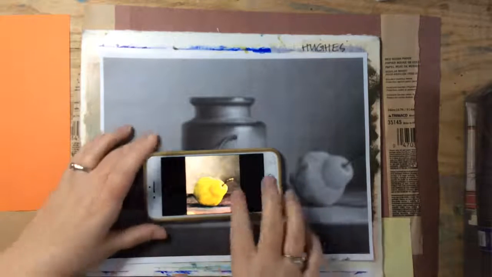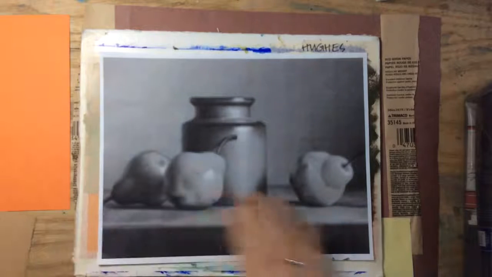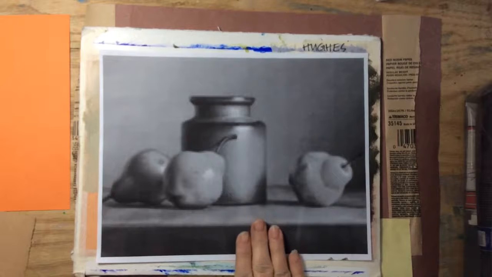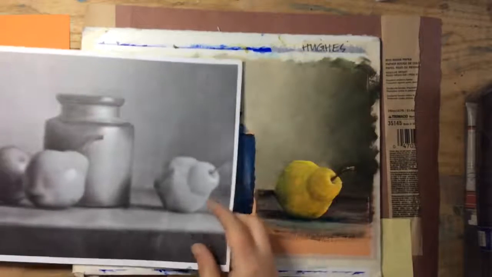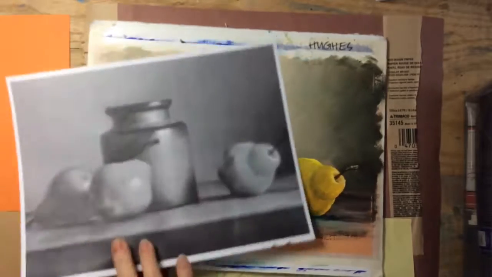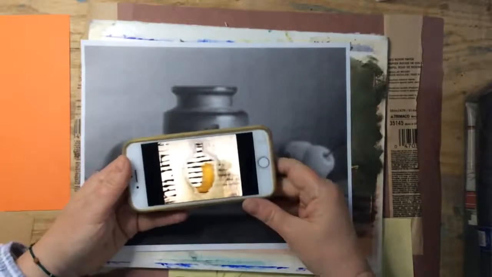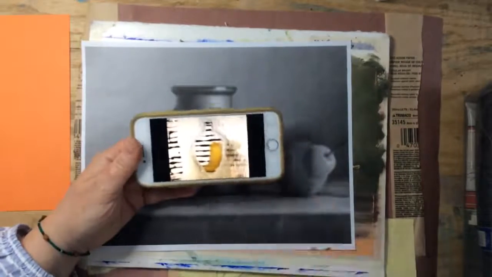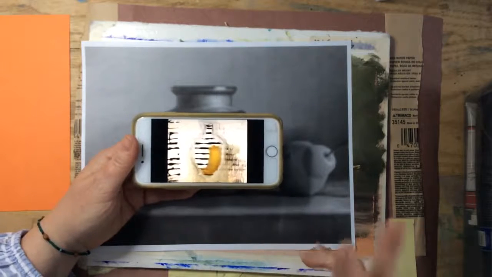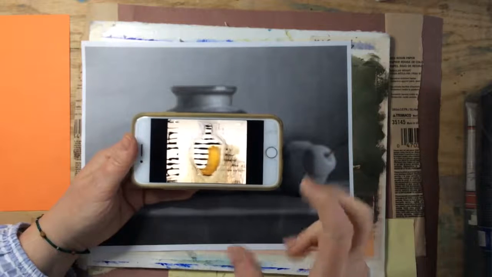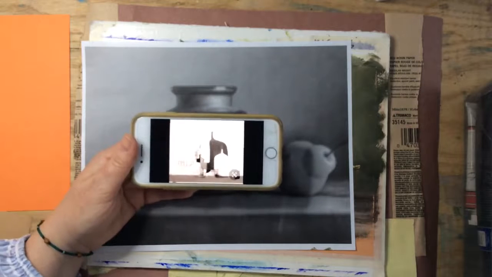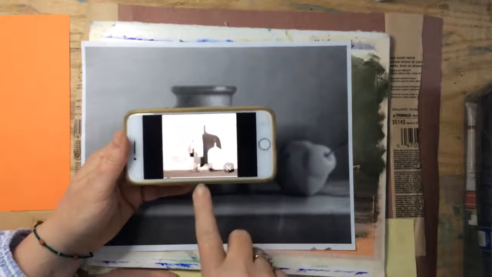Abstract means that I'm basing my work on real life. So I would look at my reference photo, but instead of seeking to create this perfectly rendered, fully realized three-dimensional version, I can instead play with the rules and make a version of my still life painting that would maybe be considered wrong or ugly or unusual. I don't know how we want to label it. Abstract is the real word.